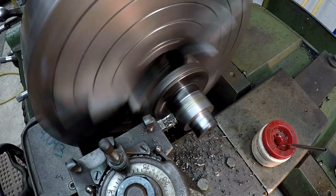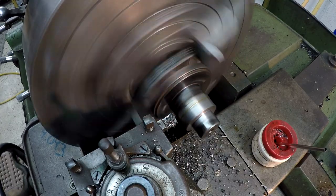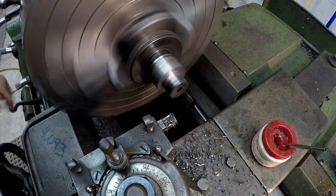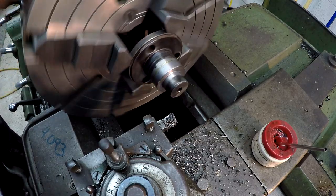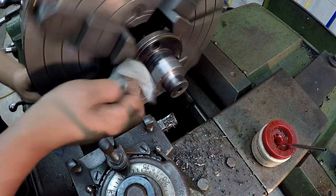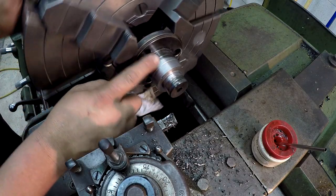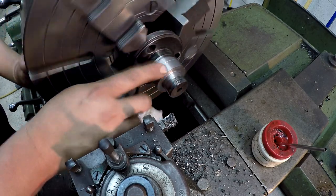So it's just barely touching there. I'm going to go ahead and back it out and stop that. You can see the thousandths, we were running out. But we'll just hit it with some emery. We need to go ahead and hit a chamfer here and polish it up.